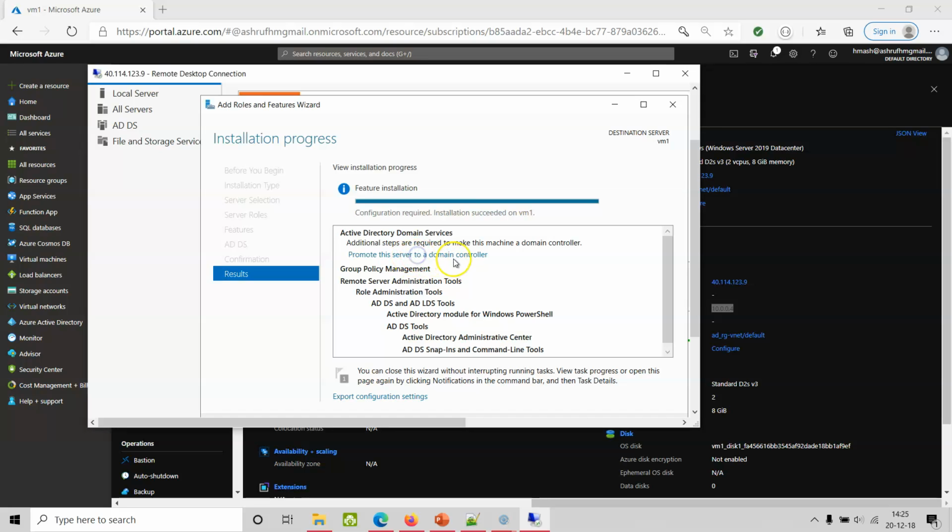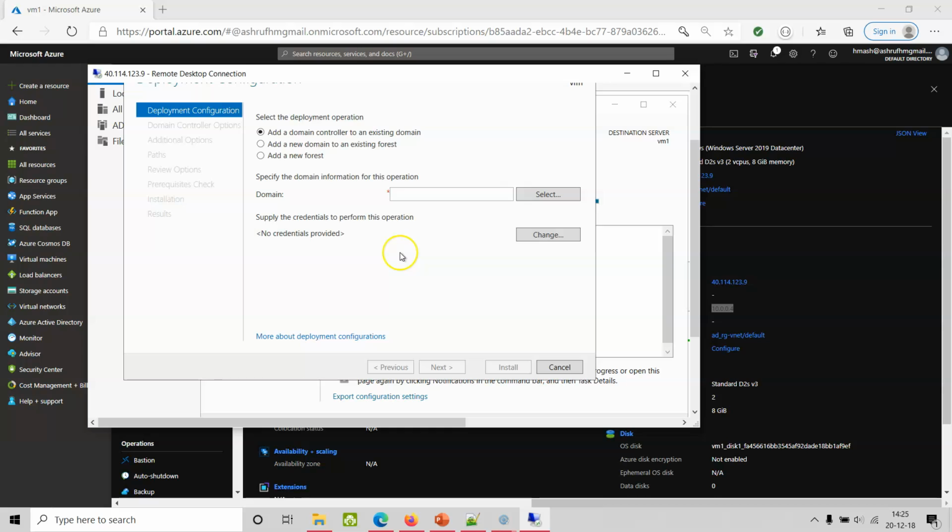So click it and go to... We have to start this wizard, right? Go to click add new forest and give the root domain name. So this domain name will exist only on the local AD. Alright, local AD on this virtual machine.